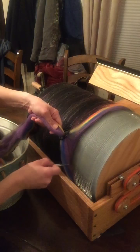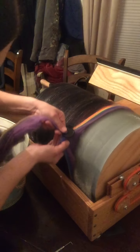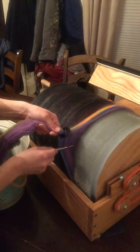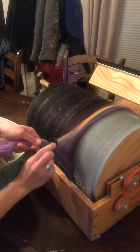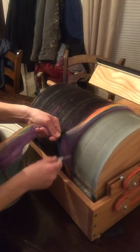So pull it just enough and then push down. Draft it out, push it down, draft it out.